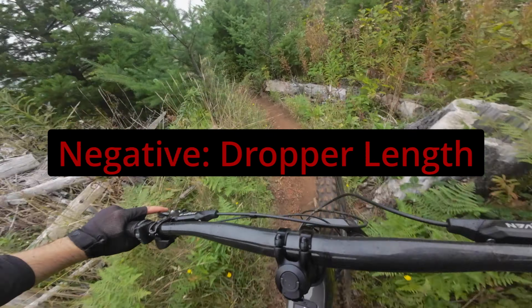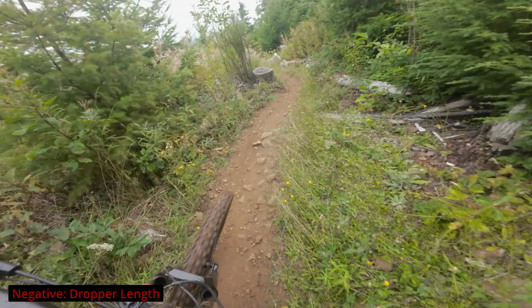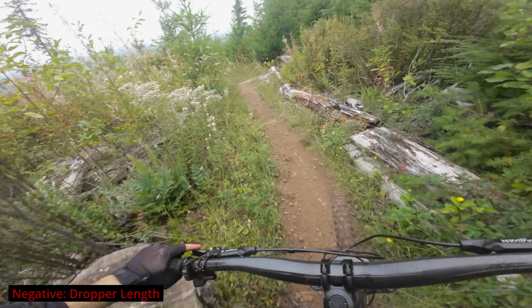This negative isn't really related to Trek. The 99 came with a 170mm RockShox Reverb dropper post. I'm a firm believer that all size large bikes should at minimum come with a 200mm dropper post. However, RockShox doesn't make that in a wireless setup, yet.